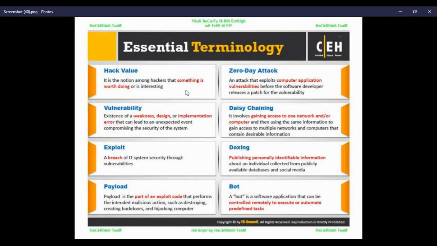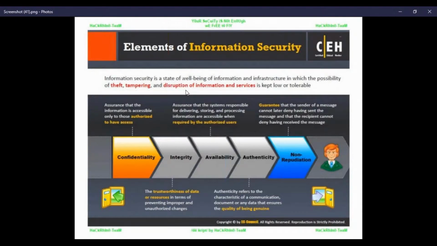We have already discussed some main terminologies yesterday, and these are the elements of information security. These are basic elements: confidentiality, integrity, availability, authenticity, and non-repudiation.